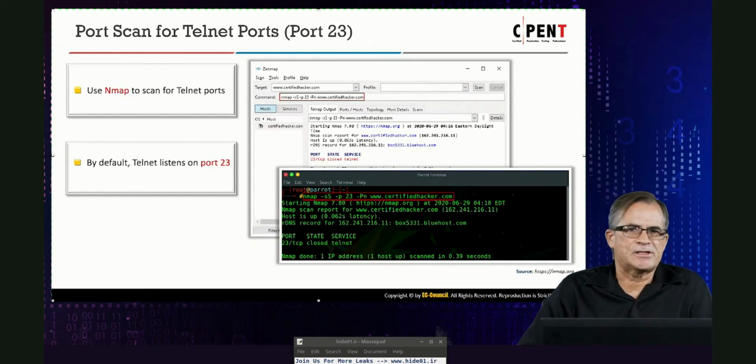Telnet's another one. From the outside world, enterprise networks, you shouldn't see it. Where you will see it, IoT devices. These IoT devices by default, this is the Mirai botnet, why it was so successful, have port 23 open and listening. So you always want to test it if you're doing IoT testing, because you'll probably see it. We test it anyway because by default it's tested with Nmap. Just be aware, when we don't think we'll ever see it again in the IT world, we could find it not only in IoT, you might find it in ICS SCADA.